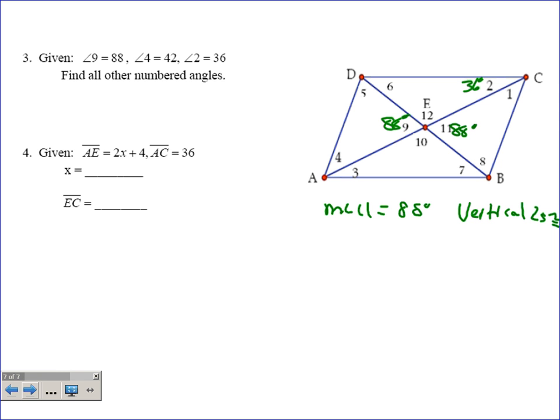Tyler Cox, how big is measure of angle 10? 88 is incorrect. 92. Why? I need a reason. I've heard the right answer already. Someone just said it here. It's 2 words. Consecutive is not correct. You're just throwing out random answers here.